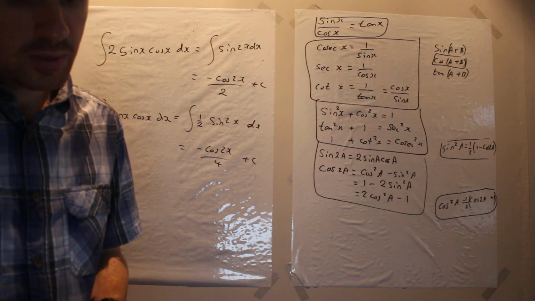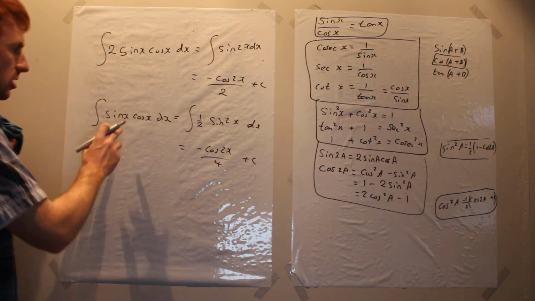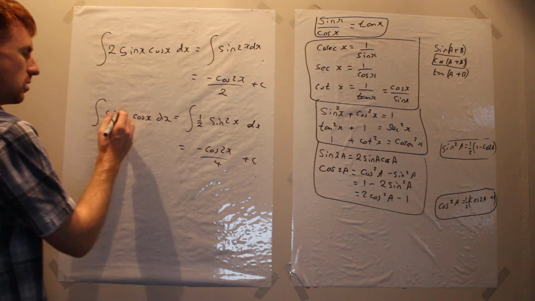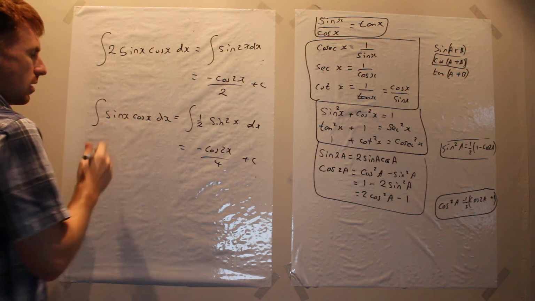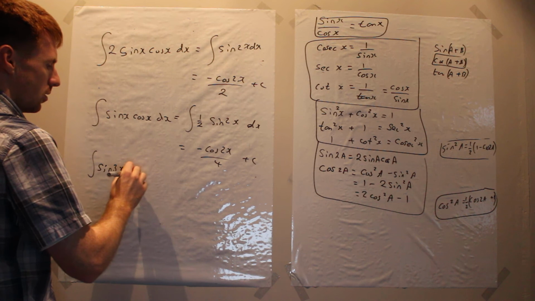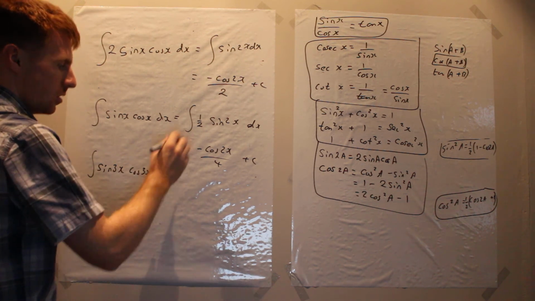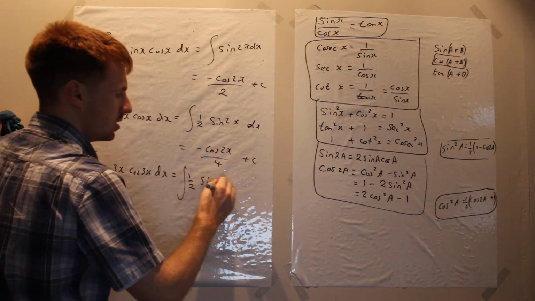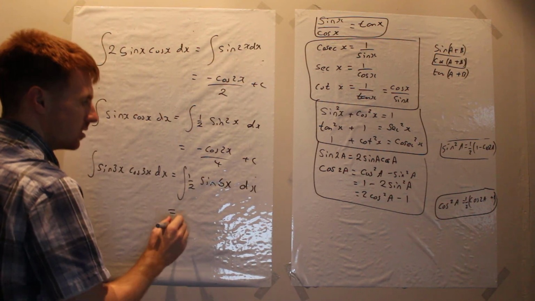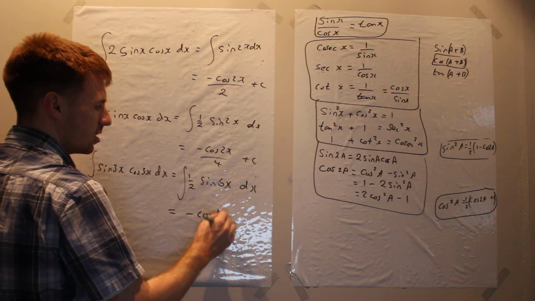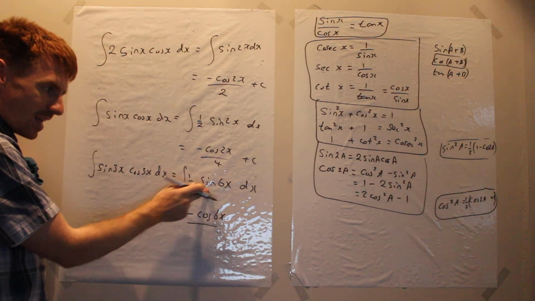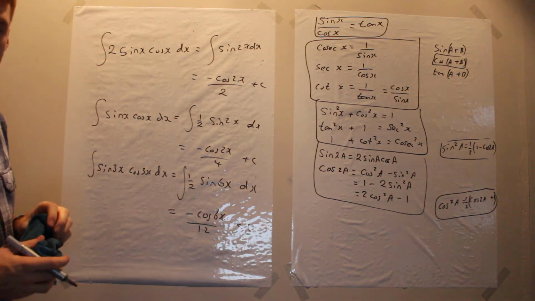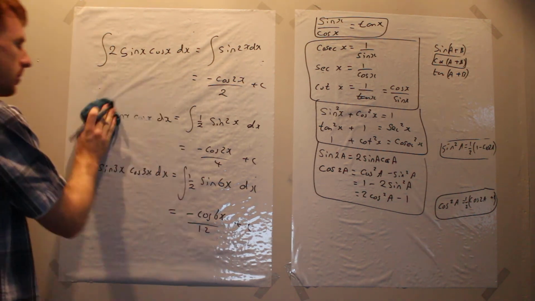Example 6, very similar. It says sine 3x cos 3x dx. That's very similar to what I've just done here. If I was to change this to match example 6, all I need to do is replace this with 3. Well, sine 3x cos 3x, you can see it is of the form a half of the double sine, the angle we're looking at is 3, which means this is now a 6x. Everything else now stays the same. You're going to get a minus cos of 6x, but when you have a half and you're dividing here by 6, because that's the differential of the inside there, you can have 12 there. Okay? Looking exactly the same apart from that.